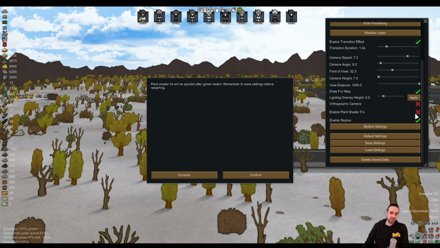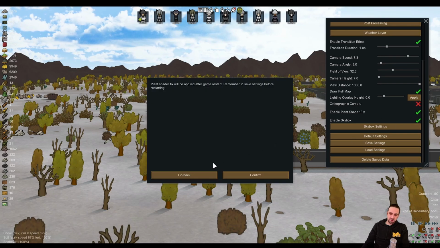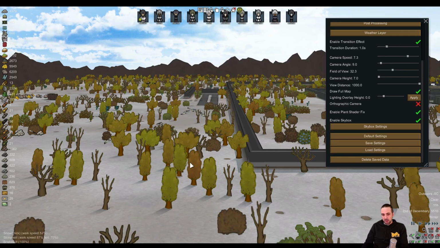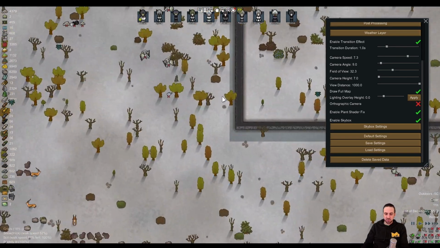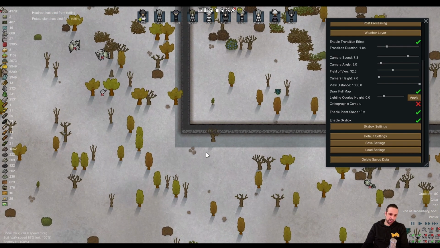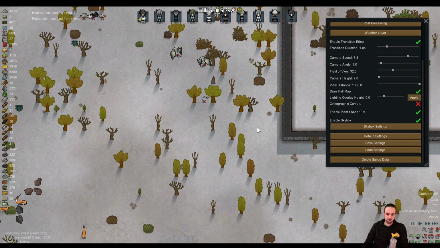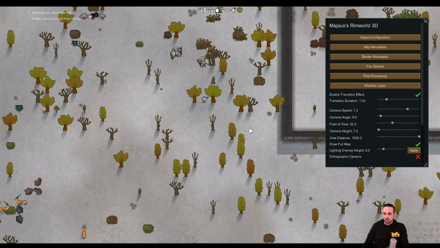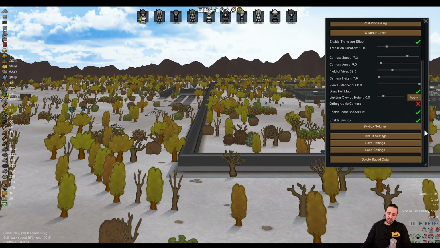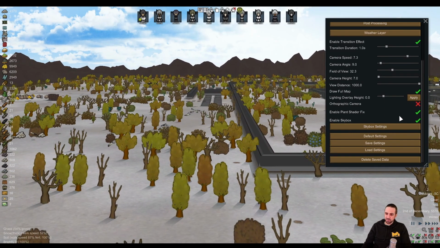If you deactivate it, you come back to the original shader of the game, and you need to restart the game for this. This shader is also enabled in 2D mode, so it's one of the few things that are enabled in both 2D and 3D mode. It's because the original camera with perspective has this glitch, so I needed to make that.